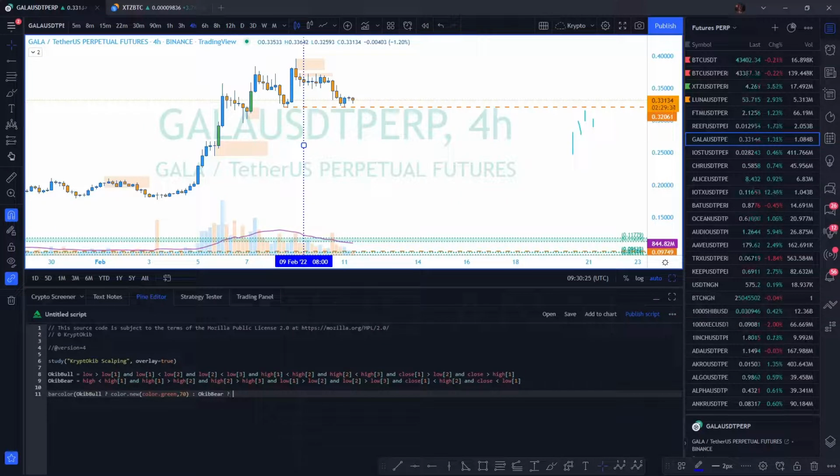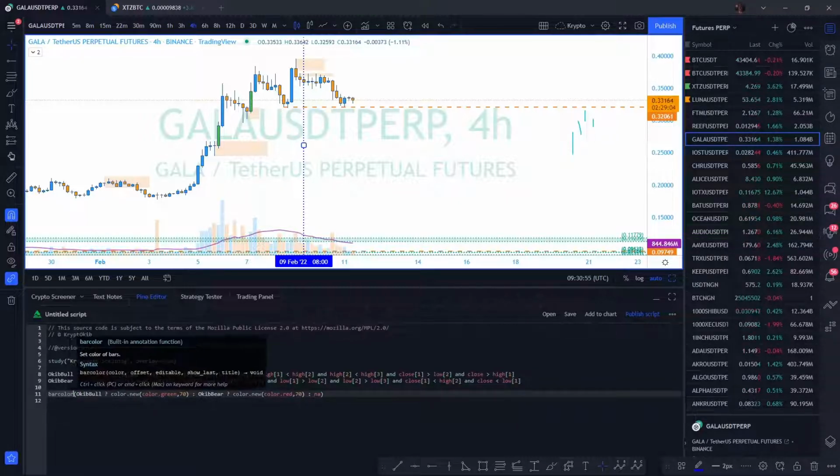If the bearish condition is true, then I want my color.new again, into brackets, then color dot, let me use red, comma, transparency 70. But then what if this bearish condition is false too? Then we have na. Then I close the bracket, and that is it.